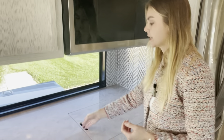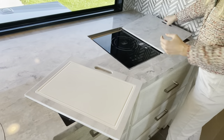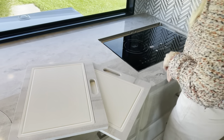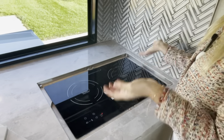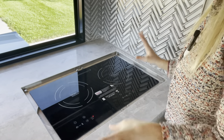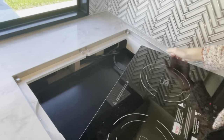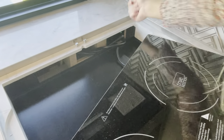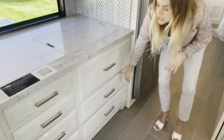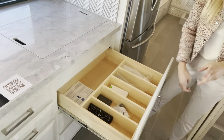You'll also have an all-electric induction cooktop that's removable — on the back side are cutting boards, giving you a flush look without extra items to bring into the coach. The induction cooktop can actually be taken outside to cook on — useful for fish, bacon, or anything that might be a little stinky — it has handles on the side, pulls out, and there's a GFCI outlet that you simply unplug. Just below the microwave and induction cooktop you have a ton of storage: four drawers plus three more, with one large one for remotes and small items.